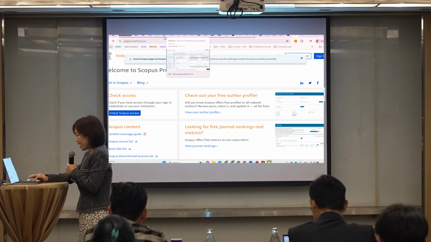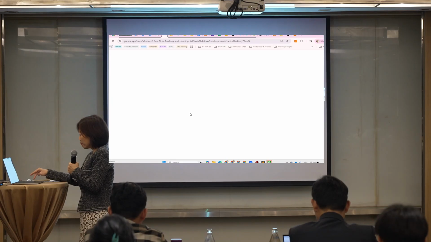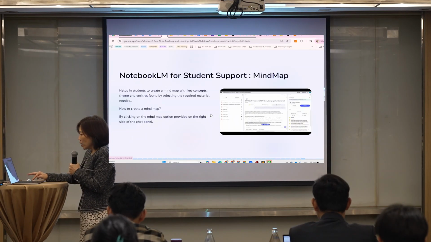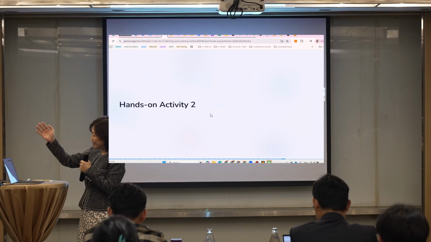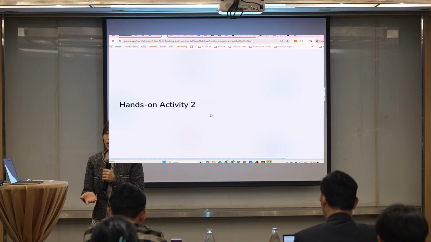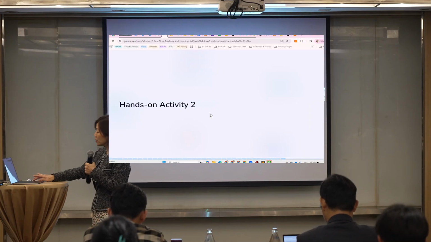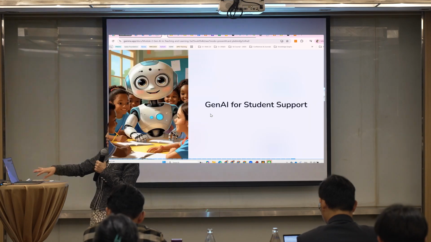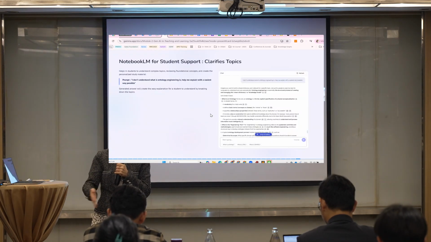If we explore a bit further, we have been discussing several possibilities to use these classroom AI tools and Notebook LM to support teachers, teaching and learning, and professors in the university. Students can also use Notebook LM to support their learning.